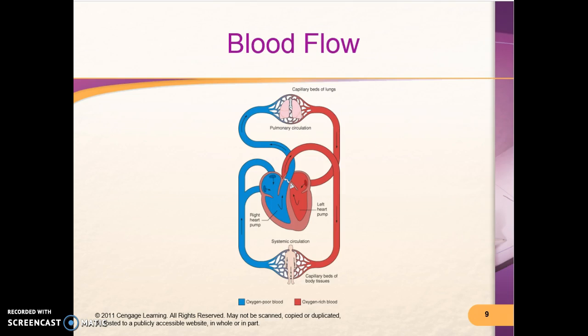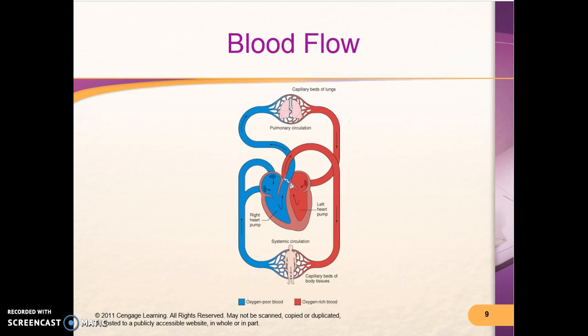So it's going to show you the blood flow, and notice that you've got the oxygen-rich blood, which is in red, and the oxygen-poor blood, which is in blue. So that's a very important thing to understand when you're looking at how oxygenation occurs and what the actual heart does, how the cardiac system works. It's really important to understand the blood flow because that's key, obviously.